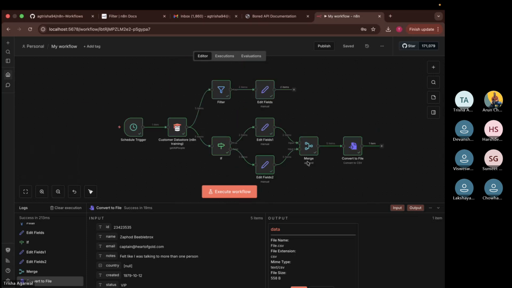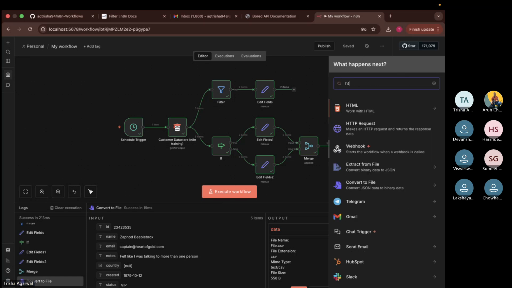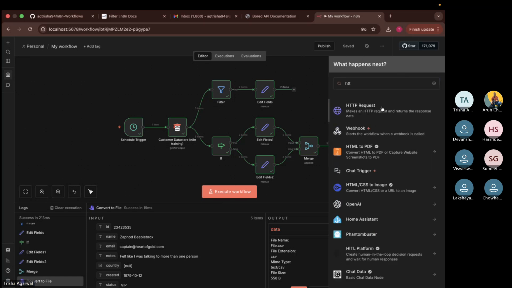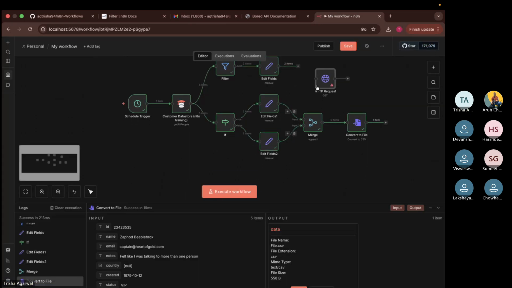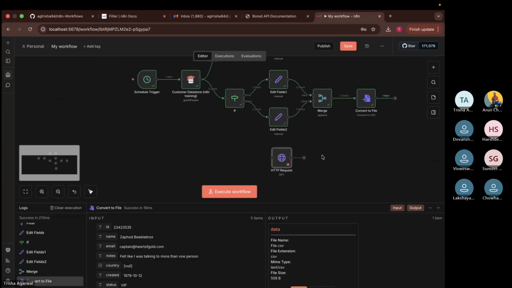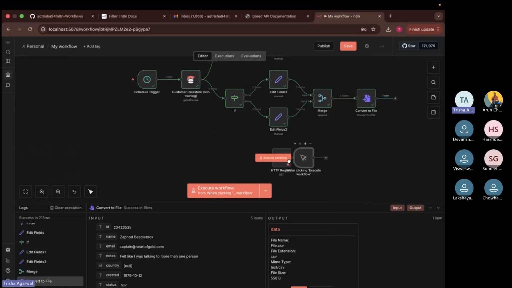Now, let us look at some HTTP requests. Let us make it in a new workflow.